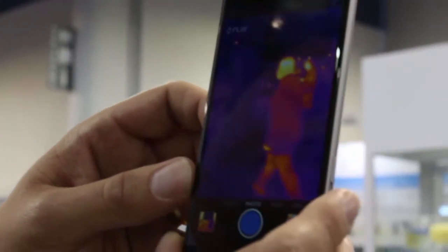Okay, so maybe we can just take a quick image here, maybe of people walking by, just so we can kind of zoom in on that. Keith, why don't you explain real quick what we're seeing here?